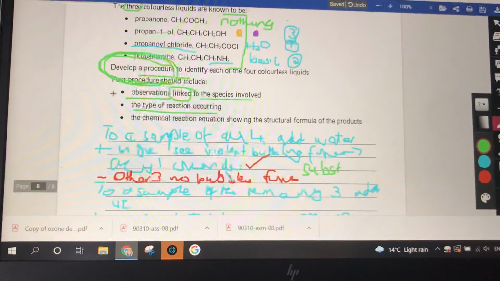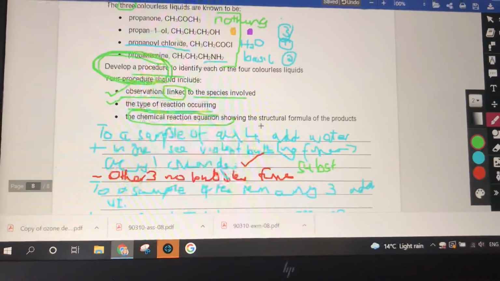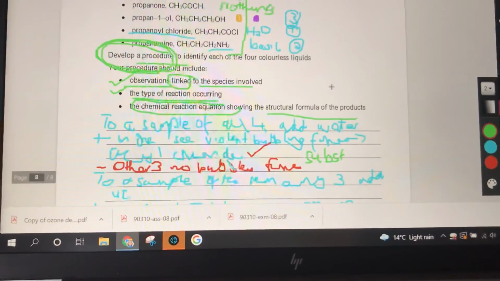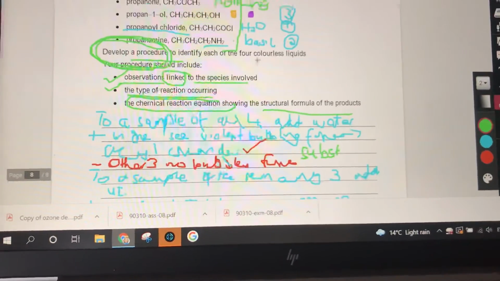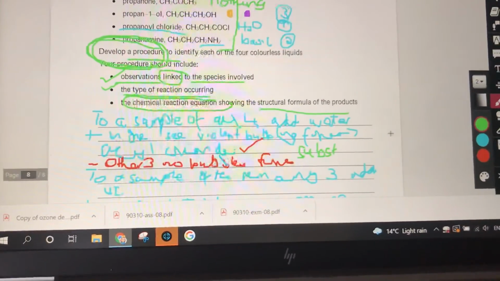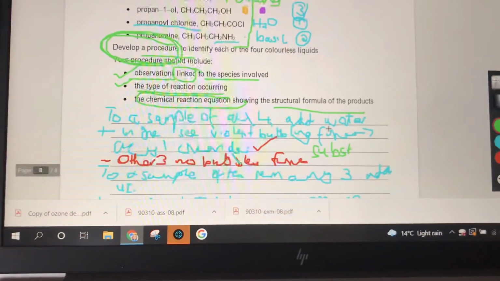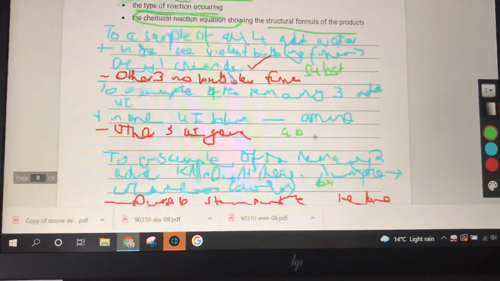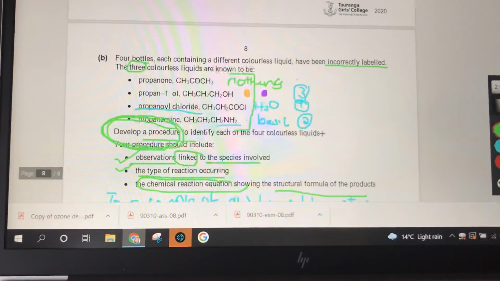So that's now done. And it wants a chemical equation showing the structural formula of the products. So what this usually means is that you don't need any byproducts. This one's the trickiest one here. It's an acid-base reaction with a proton donation to water. Go and look at the answer schedule to see those reactions, because if I do it, it's going to be ugly, very ugly. There you go. That's the end of the test.